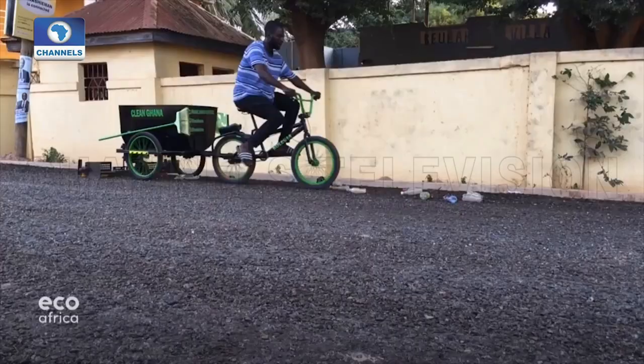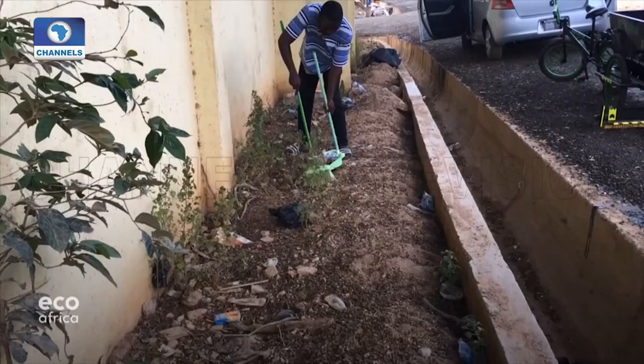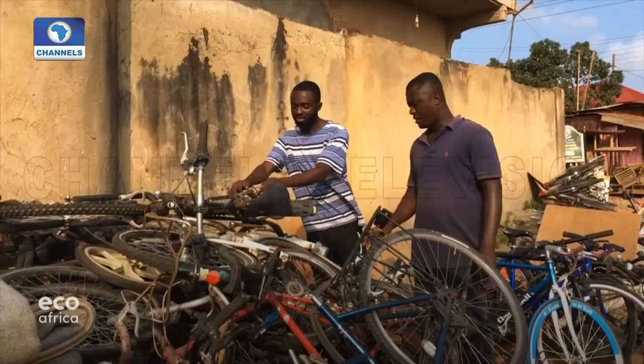This is no ordinary bike and trailer. The sweeping bicycle collects trash as it travels the streets of Accra. Its inventor, Frank Darko, is on a mission — he wants to help clean up Ghana's capital. "I'm not happy when I go outside and see so much rubbish on the ground. I feel so sad. Sometimes when I see somebody from another country walking around I feel like hiding. This is my new invention — I believe I can do something to reduce the risk on the streets."